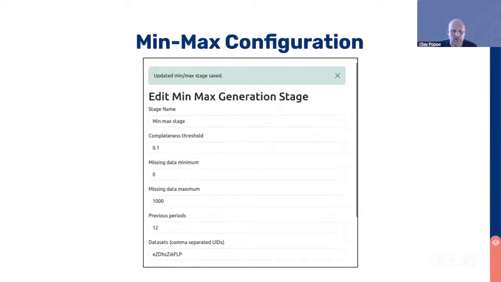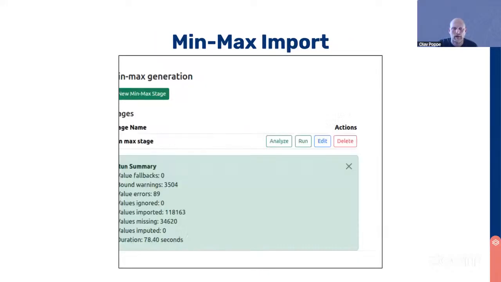Just quickly, the way this is set up is very similar to what Jason has been showing now. So you can set up some minimum thresholds for how much data you need to try to do this. You can set up some default fallback values when no data is there. You can choose how many periods you want to go back, etc. And when you run it, you get a similar summary. I think this is not something you would typically do as a nightly thing, as you would for the outliers and validation rules, but maybe a few times a year, you might want to update the min-max values, for example.